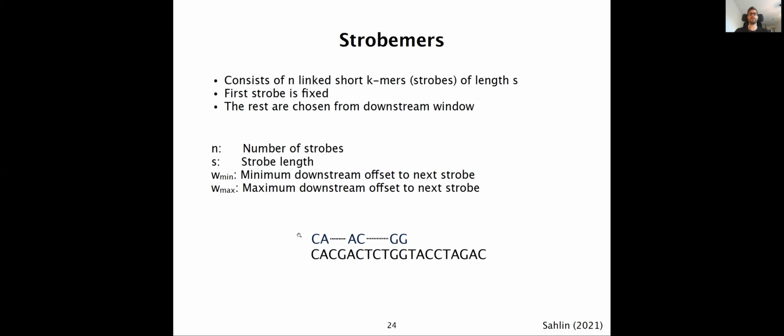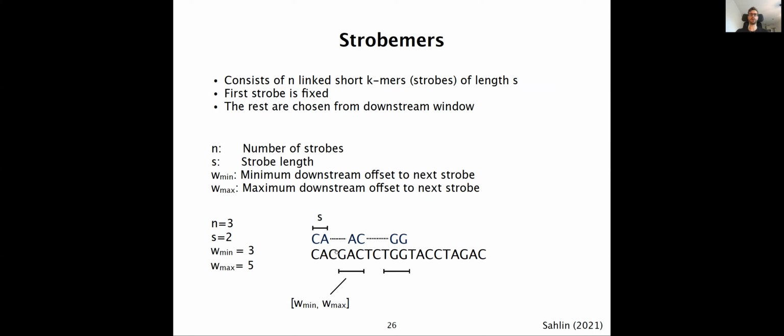This figure here shows an example where we have 3 strobes, each of length 2, with some window size. So here we have the strobe length, and the window where we sample the next strobe is limited with these window parameters. For the first strobe, we count the minimum offset from the position of the first strobe.